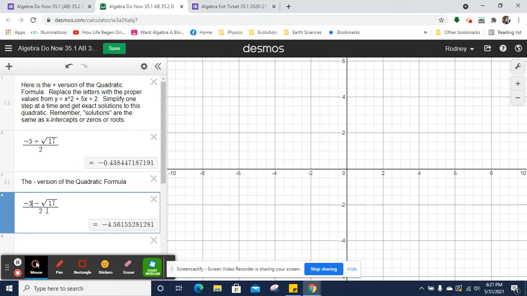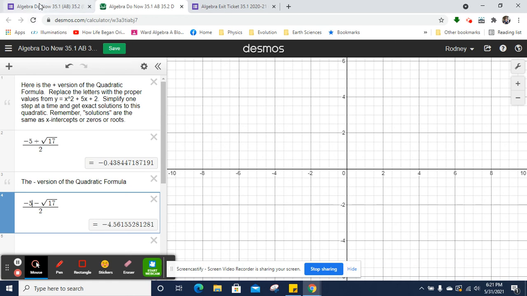Those are the exact solutions because this actually exactly addresses what this x-intercept is and what this x-intercept is. These are the rounded estimated versions. So you would pick some point like negative 0.44 and negative 4.56, and you would say, okay, those are the estimated answers. If you needed to measure something, that's what you'd use. If you needed to be exact, this unreduced square root here and here would be part of it. So negative 5 plus square root of 17 over 2 and negative 5 minus square root of 17 over 2.